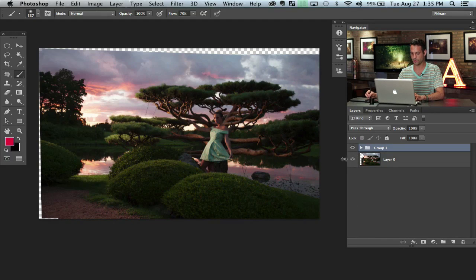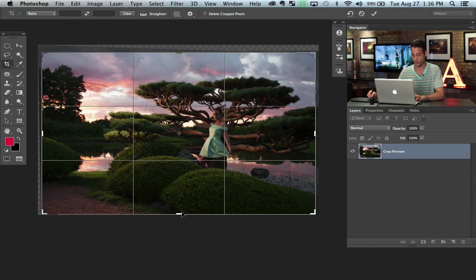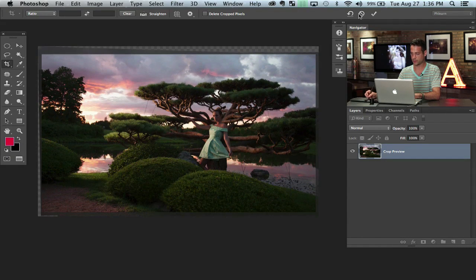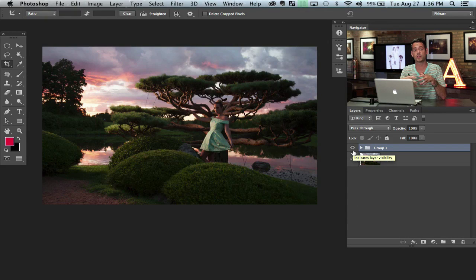I'm going to shift-click those and hit Command+G. Not too long and we've got the image together just like we want it. I'm going to use my crop tool — C for the crop tool — and go ahead and crop in. The reason we've got these extra pixels is because I had to extend the canvas a little bit when we did the auto-align layers to make everything line up. There we go — we have our image. It's already looking really great. There are a lot of enhancements we can do to this image but we're not going to change it drastically because it's already good — it came out of the camera good.